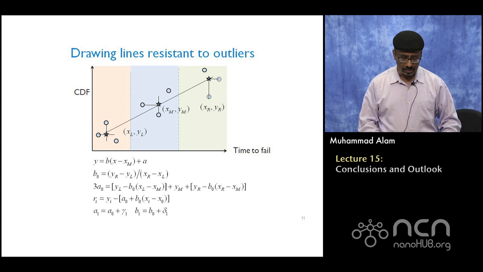So what do you have to do? What you have to do is that if you have a straight line, we know that 3 points make a straight line. So then you take the data, group them into 3, and then take the median of the x of these 3 points. It doesn't have to be 3. If there are 15 points, it could be 5, 5, 5. And then you take the 5 points, take their x median and y median, get 1 point. Similarly, here, x, y median and x, y median here, and draw the straight line based on that.